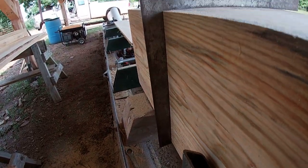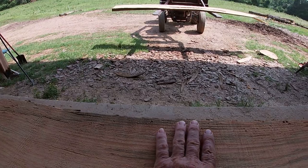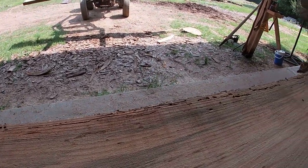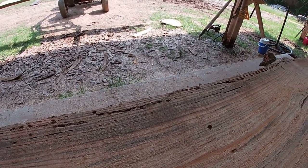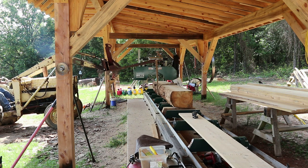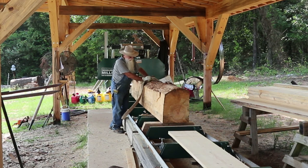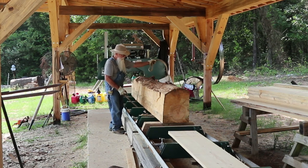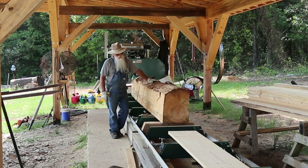Somehow or other I got that square — I'm happy with that. But this is some of that bug damage I've got to try to cut off of there. Once I see the needles start to turn brown on a pine tree, if it's something I notice around here, I'm going to try to get it down before it goes any further. When you're working by yourself and you don't have enough lead in your britches to turn something like this over, I've been using the tractor and strapping it so I can roll these logs over — they're pretty heavy, a little more than I can handle by myself. I'll take this side off, see if I can get down below the bug damage, and then I'll get the other side.